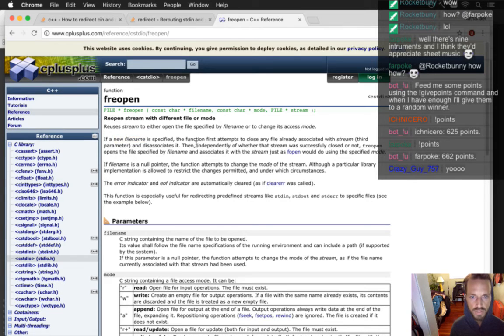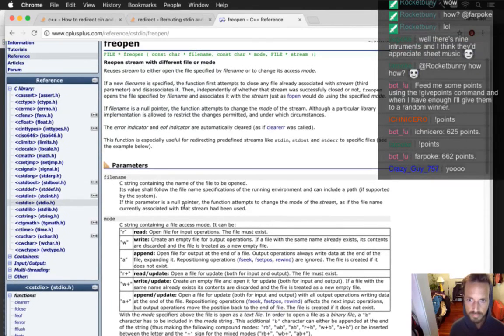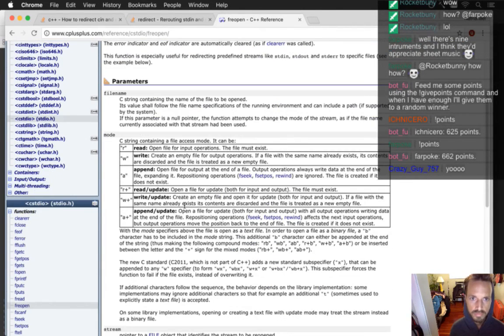Okay, if a new file name is specified, the function first attempts to close any file already associated with the stream and disassociates it. Then, independently of whether that stream was successfully closed or not, freopen opens a file specified by a file name and associated with the stream. Man, I wonder how this is going to work with both C++ and C trying to write to the same file, and with C++ keeping its file open. This value should follow the file name specifications. Huh, okay.